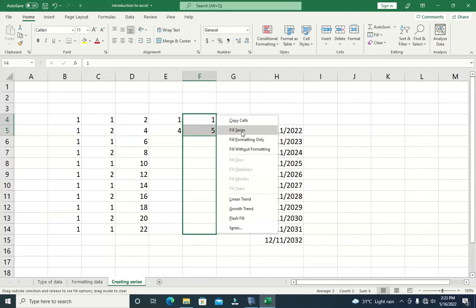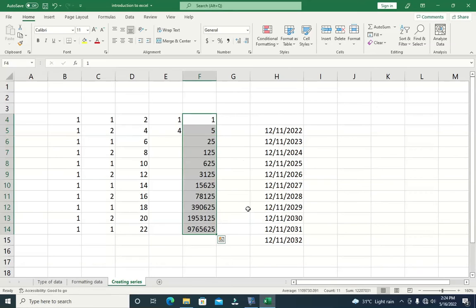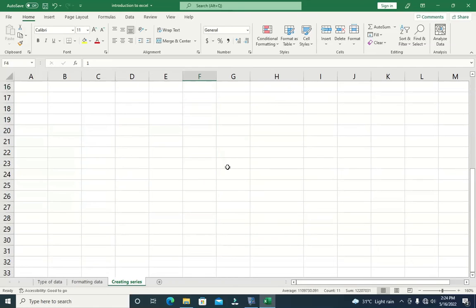So here, you are able to choose how you would want this particular information to continue. So we have linear trend. Linear trend simply means that it's going to follow linearly, like what we did 1, 2, 3, 4, 5, 6, 7, 8, 9, 10. And we have the growth trend. The growth trend is going to increase it by the number. So let me press the growth trend and see what comes. Good. So it doubles it, it doubles it, it doubles it, it doubles it. That is what we do with it.